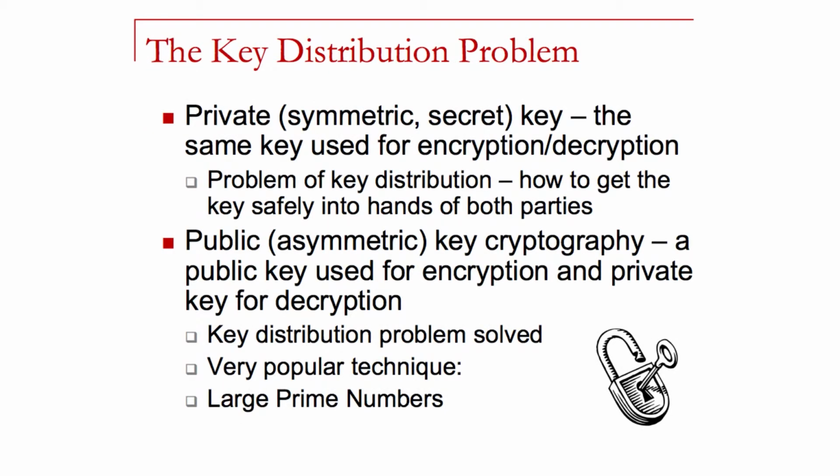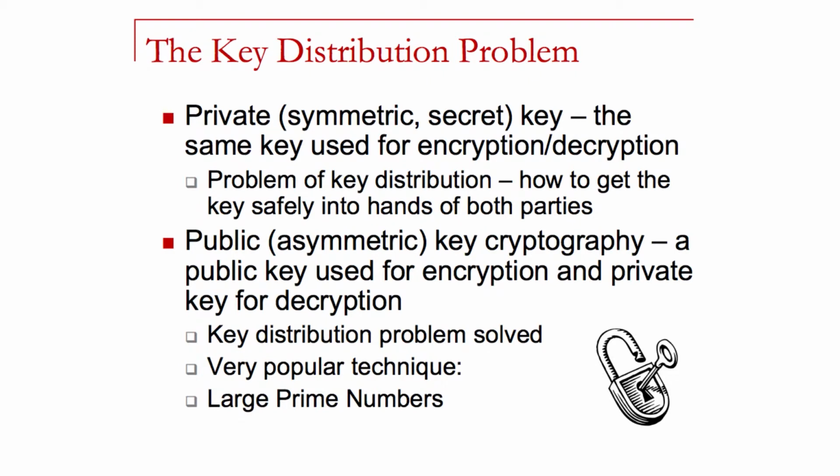So the problem with symmetric keys is that the single key is used to both decrypt and encrypt. So how do we get that single key to two different parties if they're geographically not located together? So imagine a war hundreds of years ago, and we wanted to encrypt a message from a leader to those on the front line. We would often have to have a shared symmetric key already distributed. So that could be intercepted if there's some kind of unsecure way of getting that to them. So the whole key distribution problem becomes an issue when we use the same key for both encryption and decryption. With a public key, that's not the case.